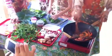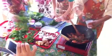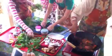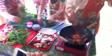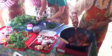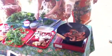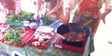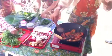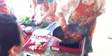If it's burning, you can add a little bit of water. So it's just butter, garlic, salt and pepper. That's all. And a bit of curry leaf for flavoring. And you know the prawns are done when it turns pink in color. The reason I actually started with this dish is because there used to be a prawn farm. You go to the prawn farm to buy the prawns, but it has closed down. But I've continued with the dish.